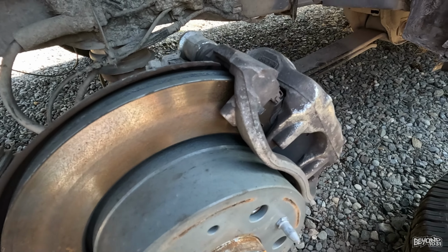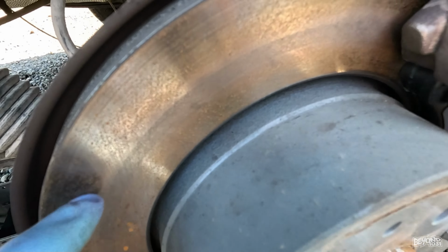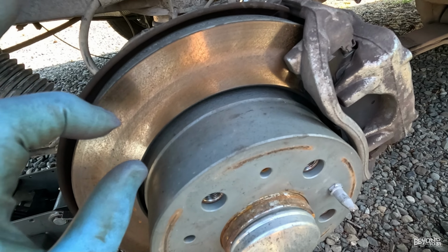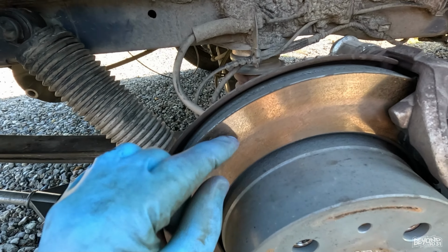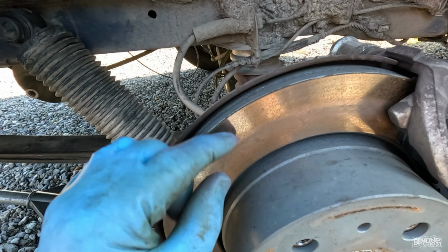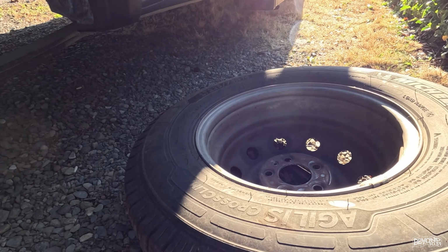Well, I figure while I've got this off to go ahead and check the brakes. Look, these brakes are brand new. I haven't driven it and it's been moist. So moist, oh my goodness. It's been damp. That's almost the same as moist. Damp. Still don't like moist. Anyway, brakes are new. The only reason why there's rust on there is because it has been a little wet outside. And so front and rear brakes are good. All right, I just wanted to take a look and see what we got going on here.